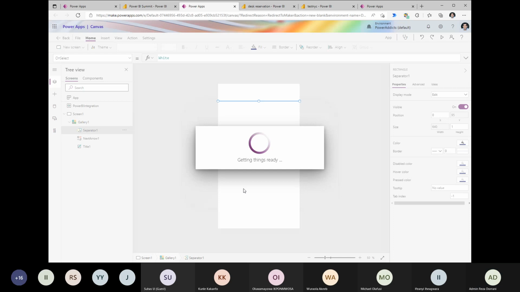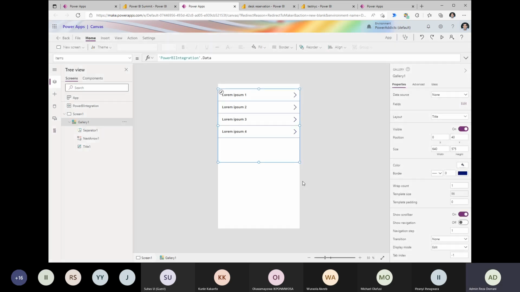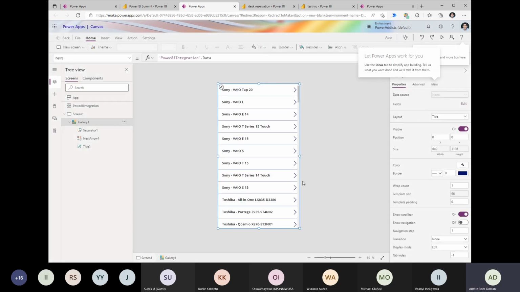However, this Power App experience that launches will have something special. And that something special is called the Power BI integration object. This you will only get if you follow the steps that I did right now. Go to Power BI, add the Power Apps visual, pass the data points, and then say I want to create an app.